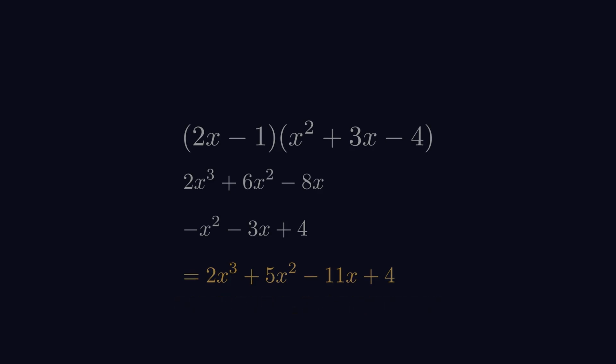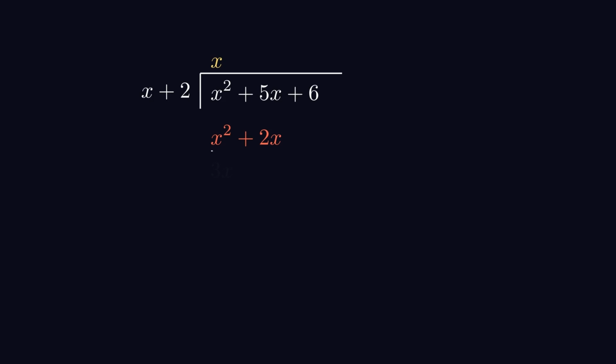All right, deep breath. Polynomial long division. I know. Long division gave you nightmares in 4th grade. But it's the same dance, just with x's now. X squared plus 5x plus 6 divided by x plus 2. Ask yourself, how many times does x go into x squared? X times. That x times the whole x plus 2 gives x squared plus 2x. Subtract it off. You're left with 3x.